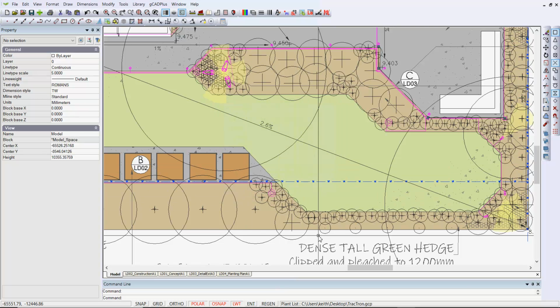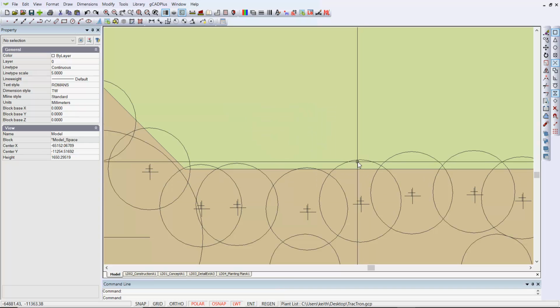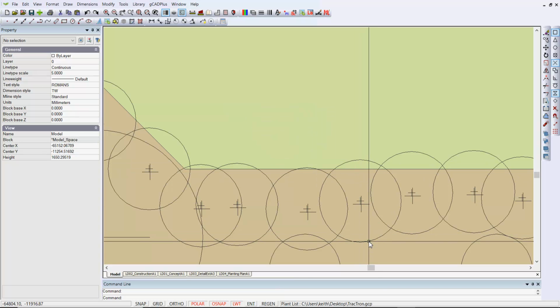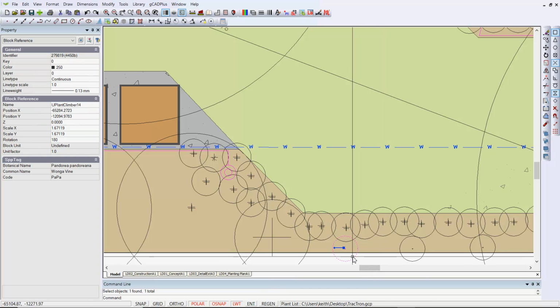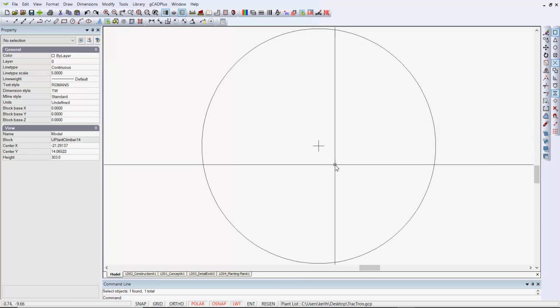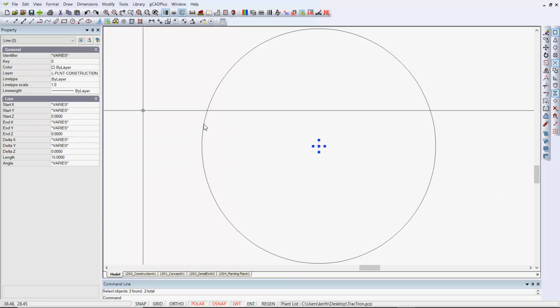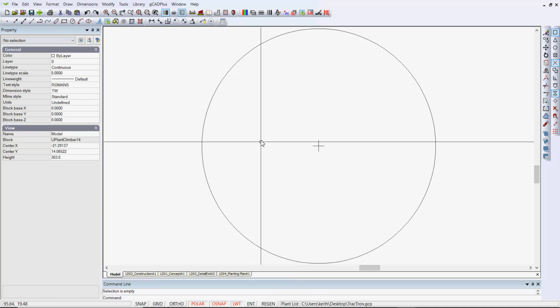And now a whole lot of new symbols do appear. You can see if we take this block here, if we can select it, we'll pick this one here and we'll edit it and see what we've got in the center here. We've got two lines and no point marker.